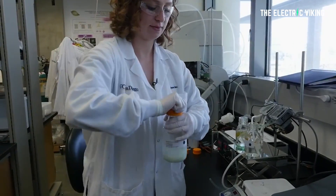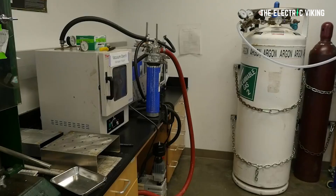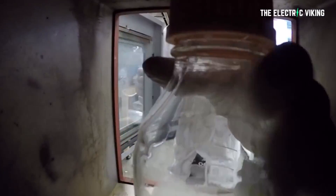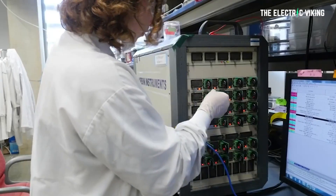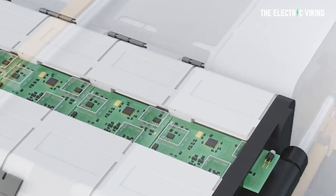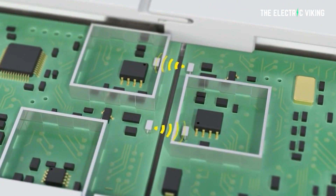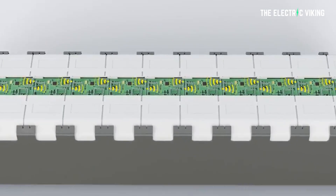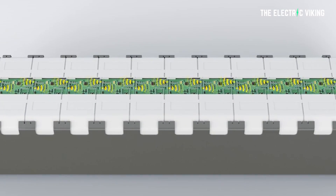I'm really excited when I see battery technology that I know can actually work and isn't some fanciful pie-in-the-sky idea. This, I believe, classifies as something that can really work and very easily be put into new batteries. Scientists at Stanford University have designed a new approach to make lithium iron battery packs last longer and suffer less from fast charging.